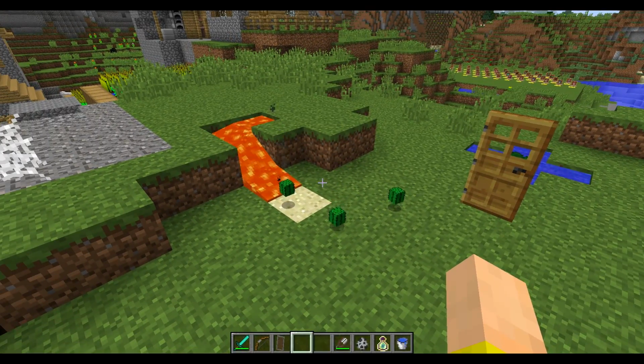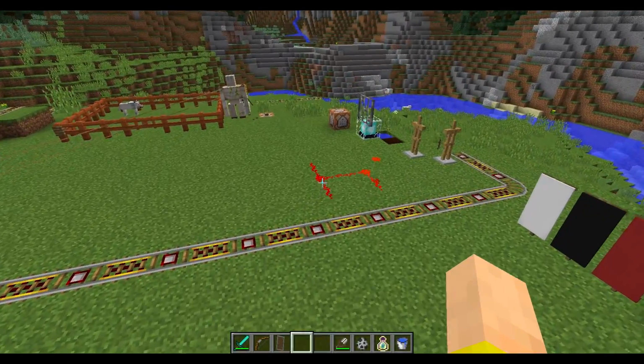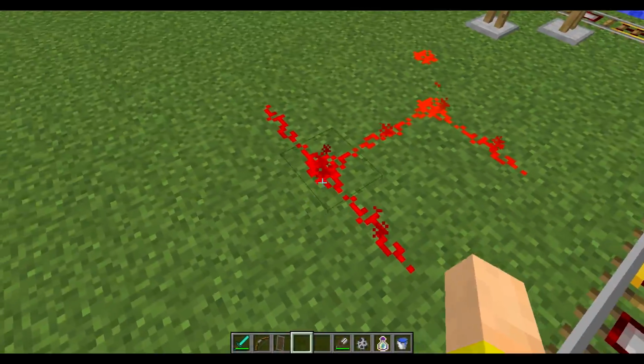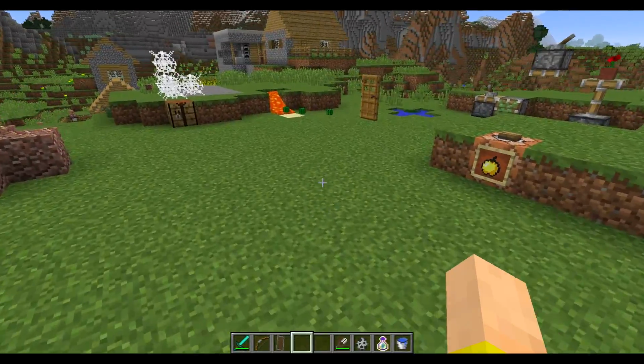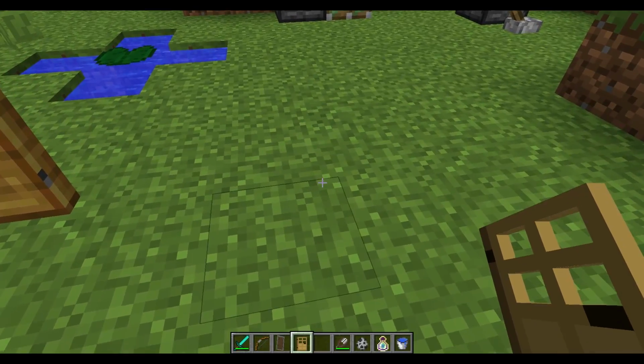Crops and netherwort will now change their hitboxes as they grow. So just like the redstone, they're going to have different hitboxes depending on the size, so it's a little more accurate as well.